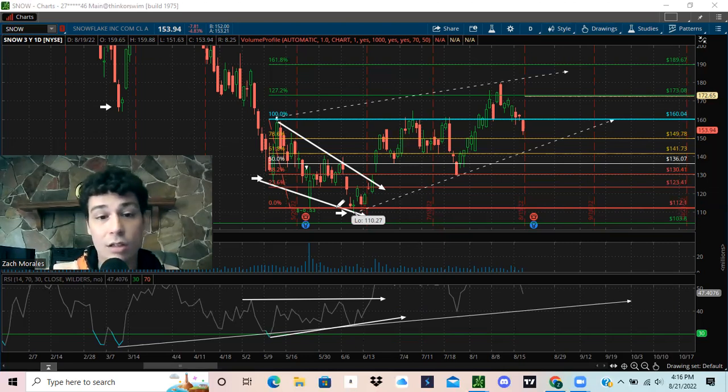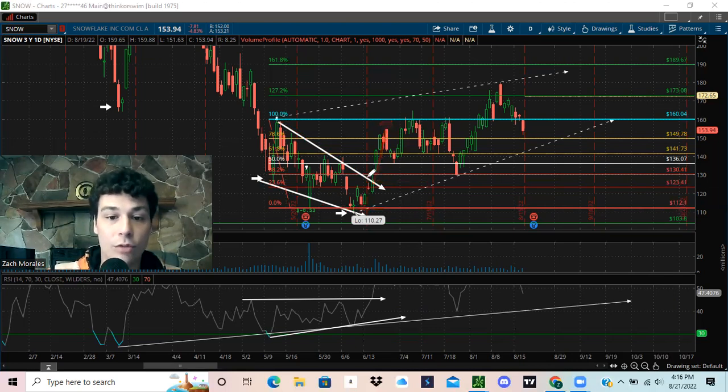So how do we take that into context as a trader, right? Well, we see that we have this bullish pattern here, right? This is a bullish pattern known as a descending wedge. And what you would do is you would play the breakout, right? You'd have an entry here, you would have a stop loss here, all right? And you'd look to play the move up to here.